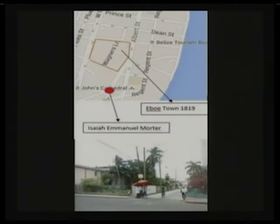And you said the Ibo Town jurisdiction, we have it here listed as one of the sites. What's going to be done? The Ibo location starts at the corner opposite the Wesley Church, Albert Street, South Street. It goes all the way to the canal, then to Berkeley, and it comes up. The significance about that is that in the early 1700s, that is where the Africans, the enslaved Africans and free Africans, all lived. There were maybe 5,000 people. We don't have any pictures, we don't have any drawings.